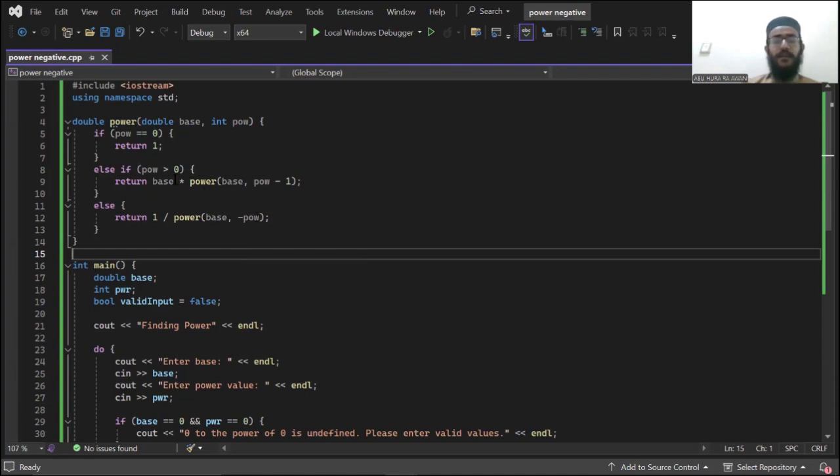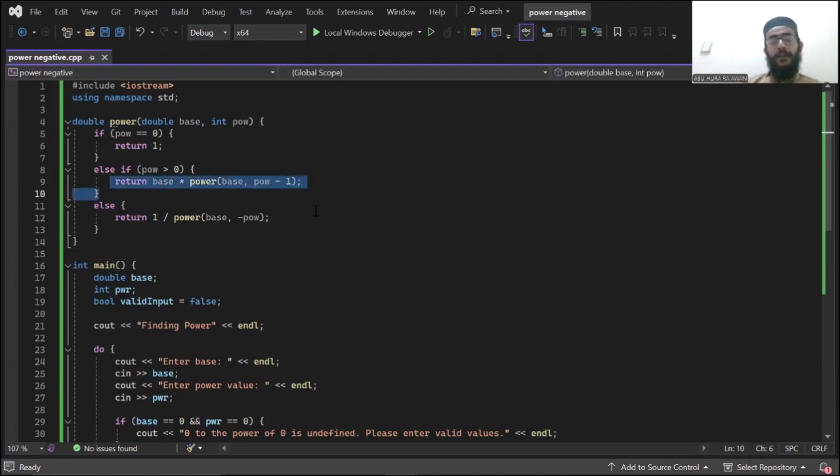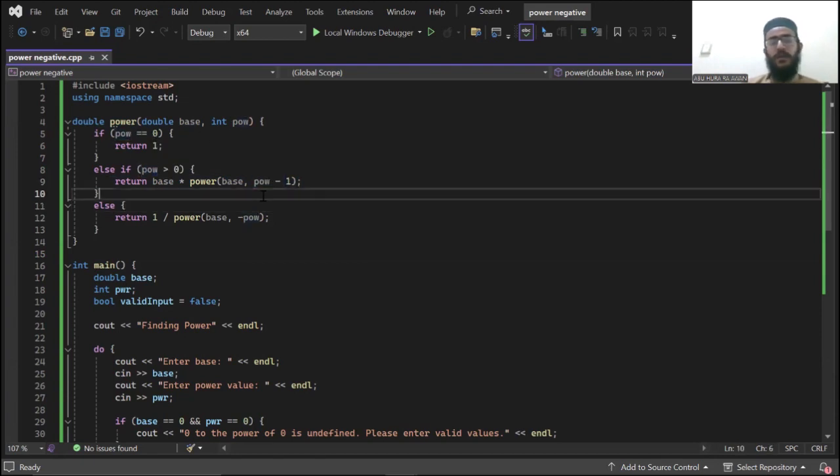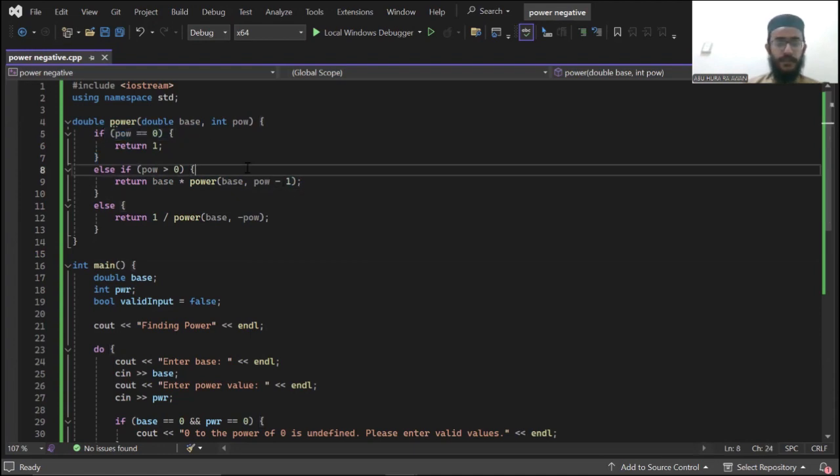The recursion will be called: 3 is greater than 0, and 3 minus 1 becomes 2, 2 is also greater than 0, and 2 minus 1 becomes 1, and 1 is also greater than 0, and 1 minus 1 becomes 0. That is equal to our base condition.